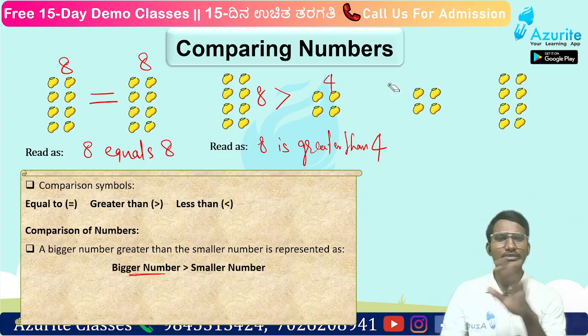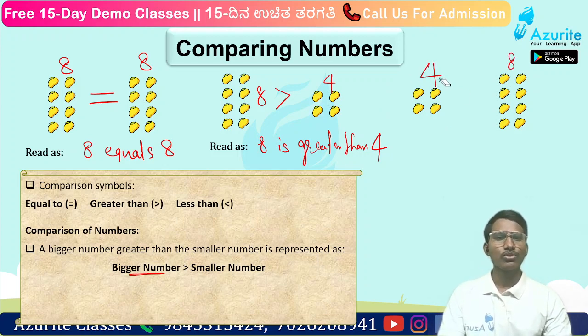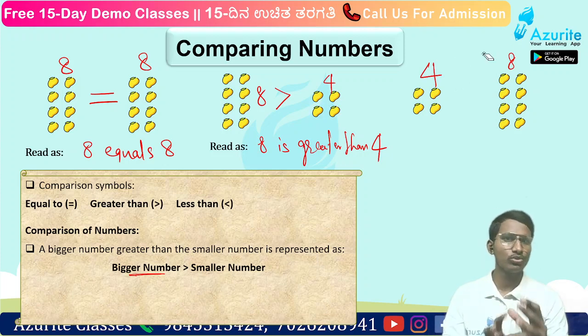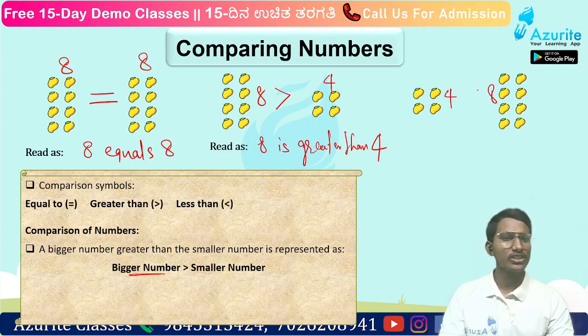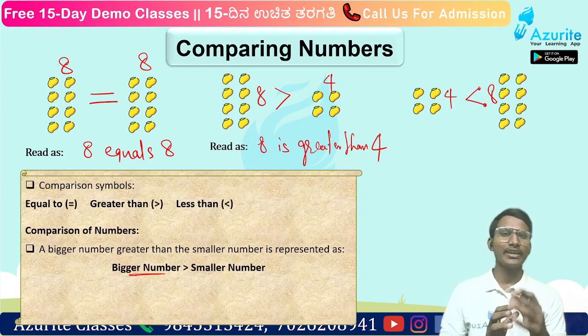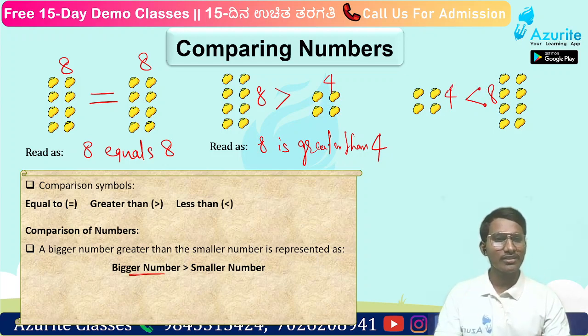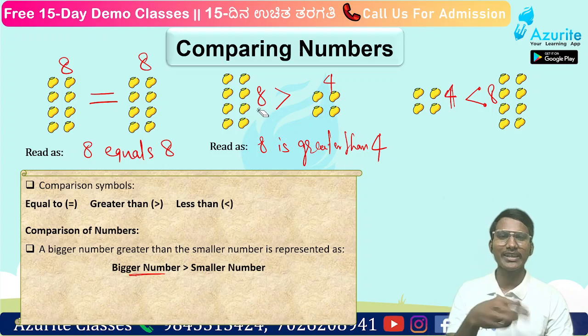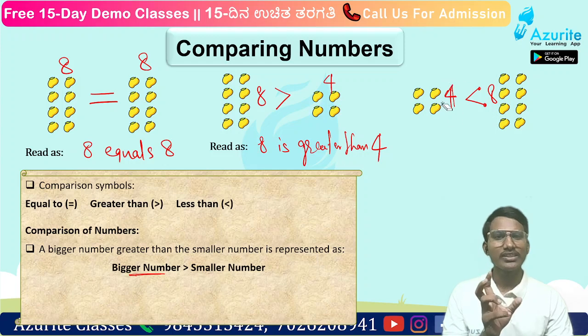And then let us reverse it. Here there are 4 mangoes, and here there are 8 mangoes. So this is smaller and this is bigger. So we have to start from the bigger, right? This is 8 and this is 4. So we start from 8, that is the bigger number, and come back to the bigger number, right? Then it is the lesser than symbol. Because why? First it is a small number. Here it was a bigger number, that is the greater number. So that is why the greater than symbol. This is the lesser than symbol. Why? 4 is less than 8.